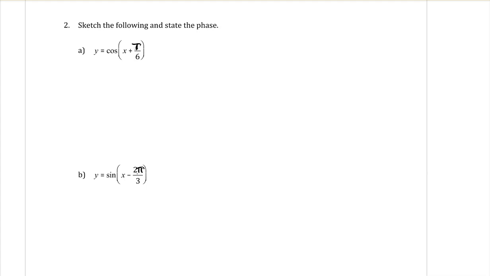All right, A, we have y equals cos bracket x plus pi over 6. So I've just reduced this down to one change because it's a phase change, and that's often the trickier one. So I just wanted to do one of these with no other changes, just the phase. So it is an x plus pi over 6. So if you think of that being equal to 0, you move the pi over 6 across the other side, and it would be negative pi over 6, or pi over 6 to the left.